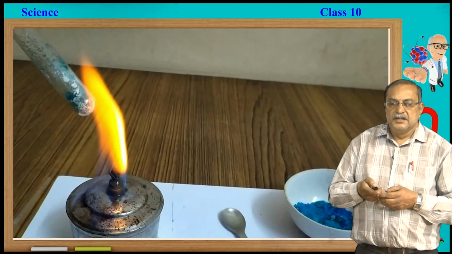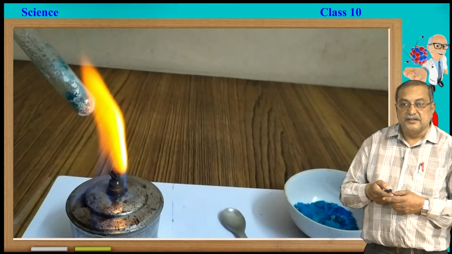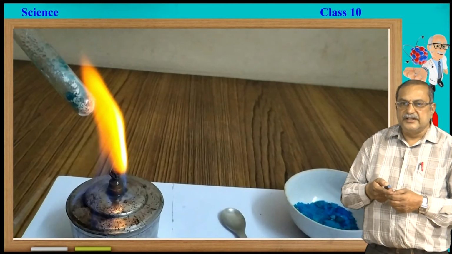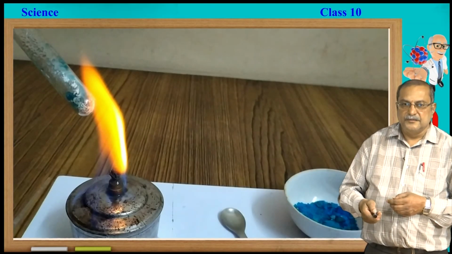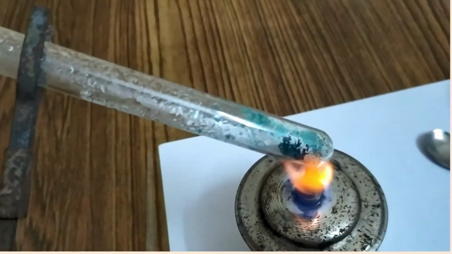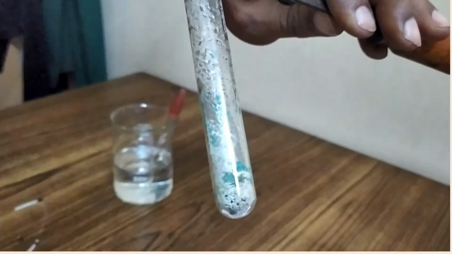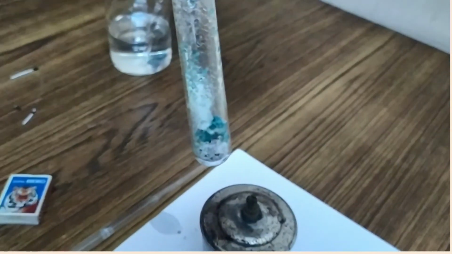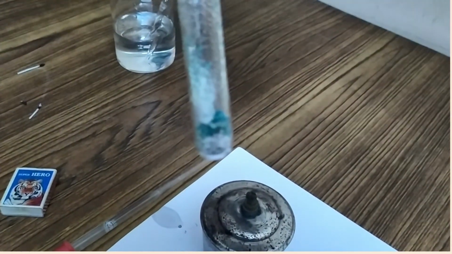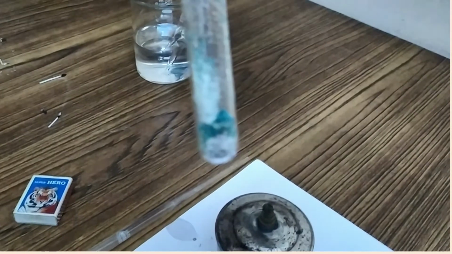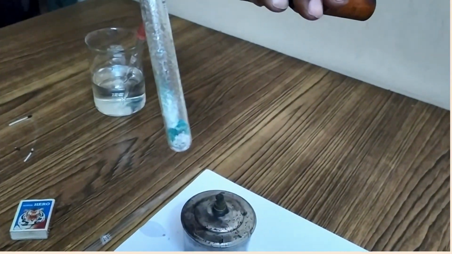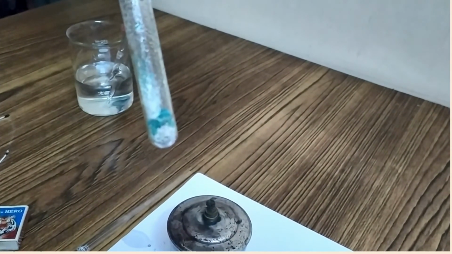Okay. So, now let us see one experiment, that is crystallization. Let us see what will happen. I have taken copper sulphate in a hard glass test tube and I am heating it now. See the water molecules which are present on the surface, and also the color of the copper sulphate. The color of the copper sulphate is becoming white and there are also water droplets. Once again, if we allow the water droplets to join together, it regains the color.